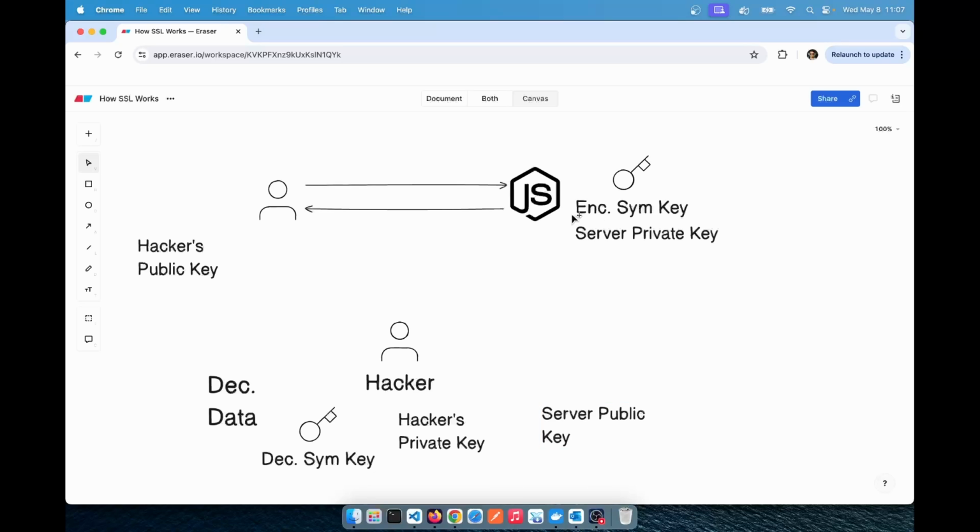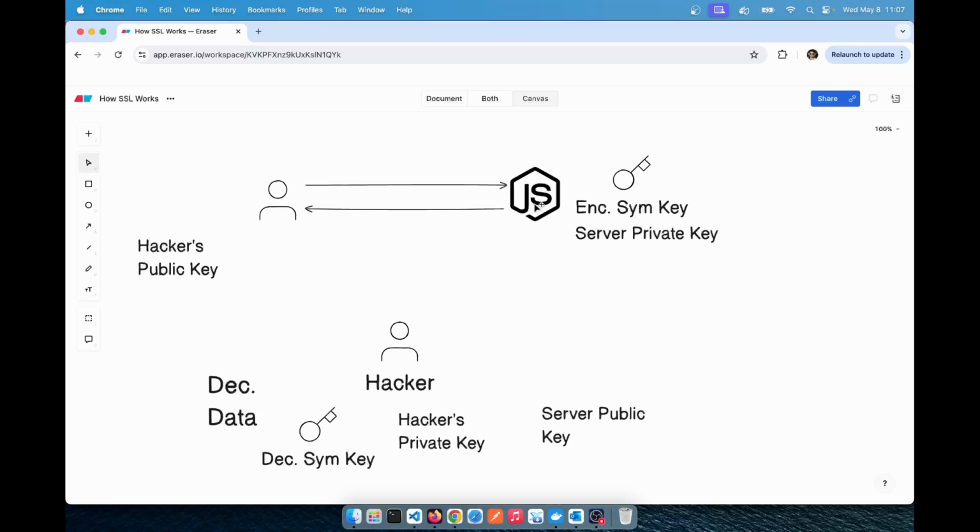With SSL, what will happen is we have this server, and usually who generates the SSL? Usually some kind of authority, right? So that can be either ACM, Amazon Certificate Manager, or Let's Encrypt, or any other authority can generate that SSL certificate.